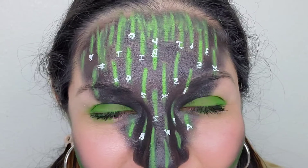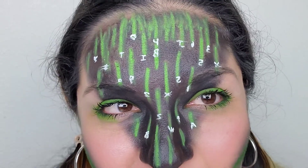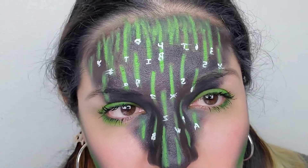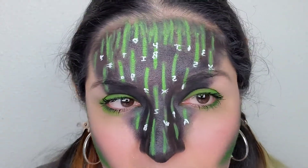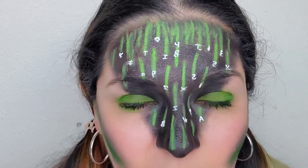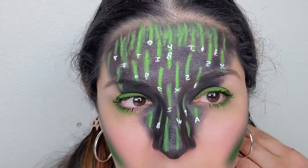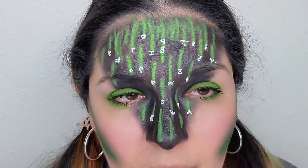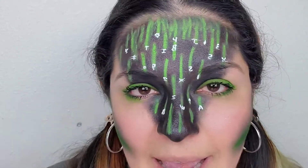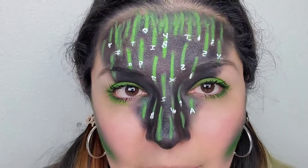All right, that took me a million years. Now I'm going to add some white lines throughout to give it some more dimension, some more depth. I'm not 100% sure on my nose if I want to write any type of characters like letters or numbers or anything — I might. I just don't want it to look weird, so I'm going to add the lines for the highlight.